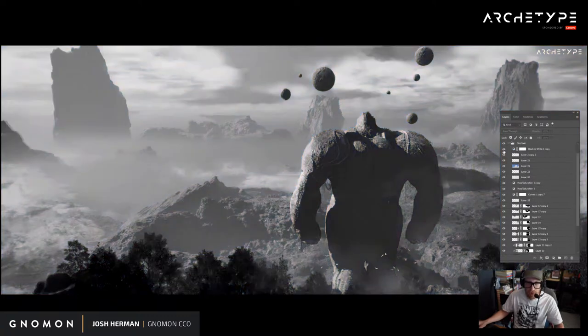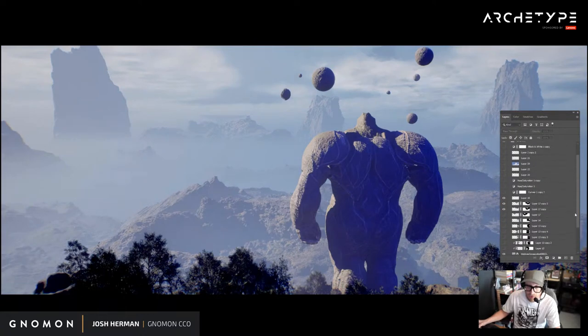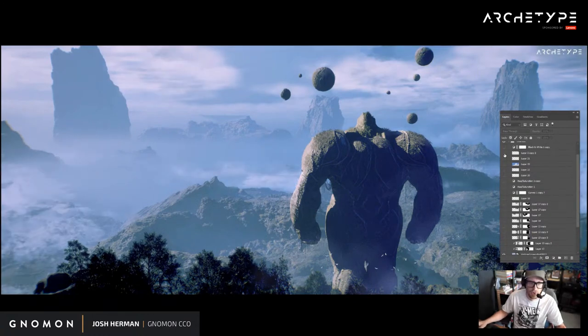So this is that black and white layer that I like to use to check my values and make sure that things are looking good. And then I'll turn everything off. It should be the raw render right here. So again, the difference between that is decent. There's definitely a big difference here, but the actual work that it takes to go from one to the other is not that bad.